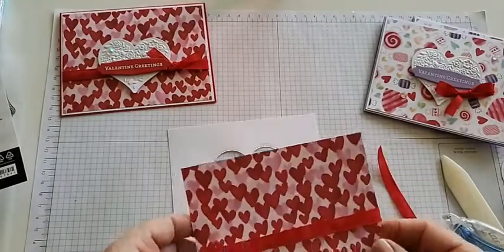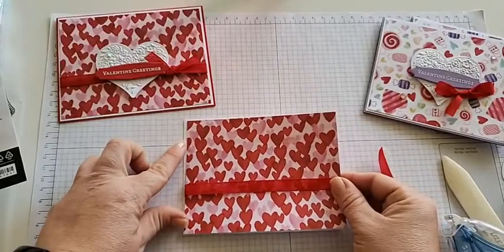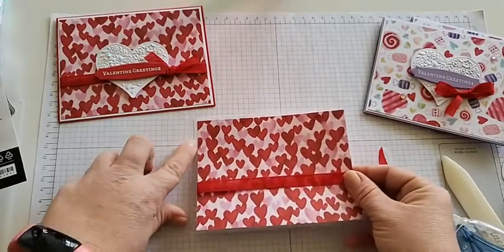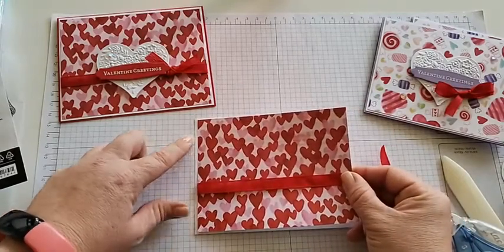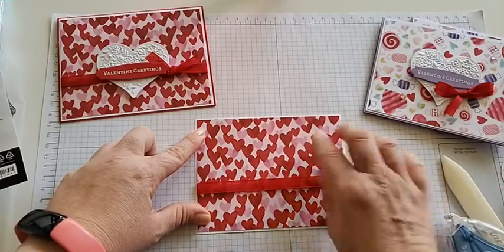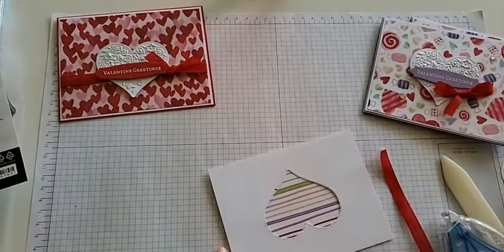Again, I have that same looking missing heart. You guys know where I found it. Die cut that out as well. I'm doing a little risky because I usually use liquid glue to attach my mat so I can wiggle a little bit. So I gotta make sure I place this down right the first time. There we go. All right, go ahead and add a little bit more adhesive.